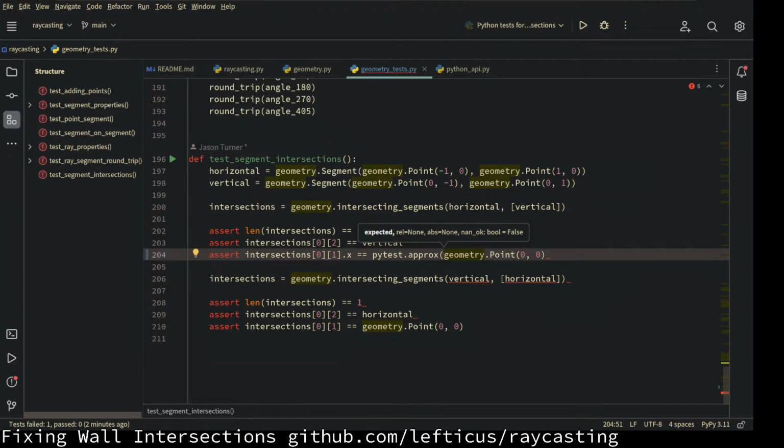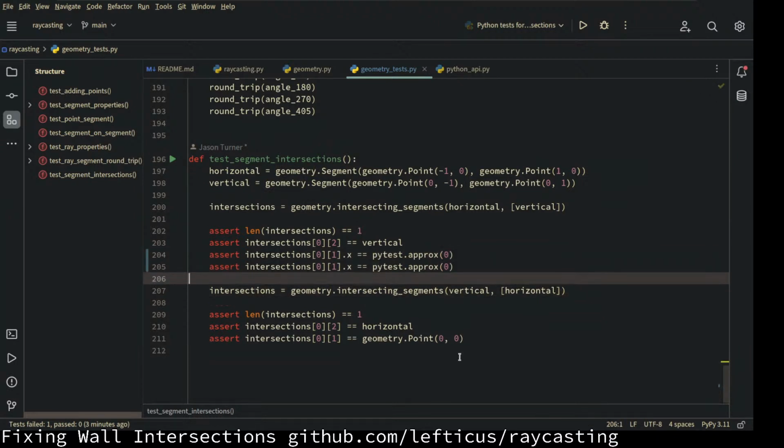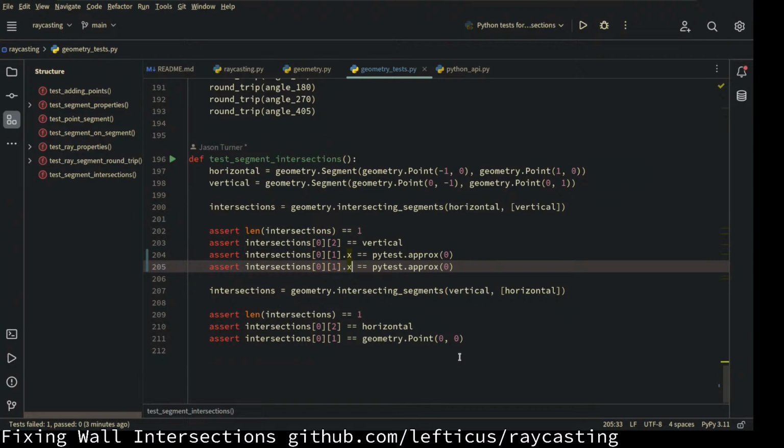I will point out that there is a PR currently on the project that actually does fix this problem, but it changes the geometry calculations to using dot products and that kind of thing. I really just want to create a test that actually shows the problem, so that we have an actual test to fix. That is the goal here. So I expect the intersection to happen at approximately xy of 0.